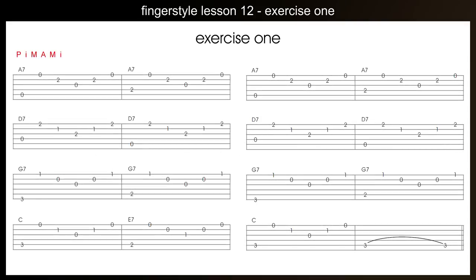So, bearing all this in mind, here's exercise 1 at 100 beats per minute with a 2-bar introduction. And remember, in 6/8 time, 2 bars will be effectively 12 beats.